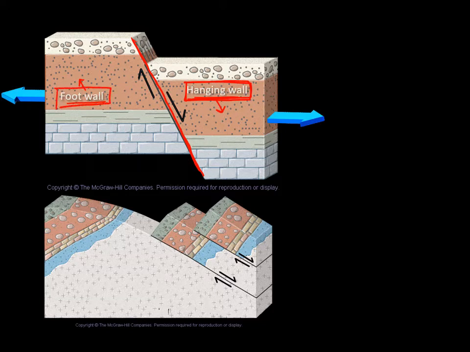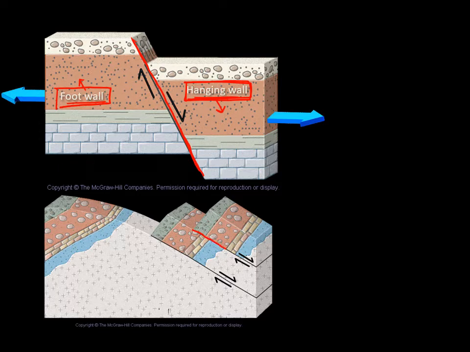And if it's a reverse fault, the rule is the same. The hanging wall is the one above the inclined fault, and the footwall is the one below. Now the only trick is when you have more than one fault. The hanging wall and footwall labels are relative to the fault that you're talking about. When there's one fault, such as in this upper example, it's pretty clear. The hanging wall here is the one on the right, and the footwall here is the one on the lower left. In the lower image, where there's two faults, we have to be a little bit more careful.